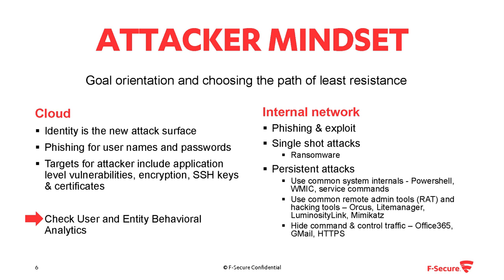But all right, let's start our deep dive by first understanding the attacker mindset. The attacker, when they go after your company, they have a goal. They are goal-oriented, and they will choose the path of least resistance. And if you first start by looking at cloud, I think this will be an interesting topic for you, especially in the future, because I know that many of the organizations today, yours included, will be digitalizing their customer-facing services and investing into these cloud services a lot more in the future.